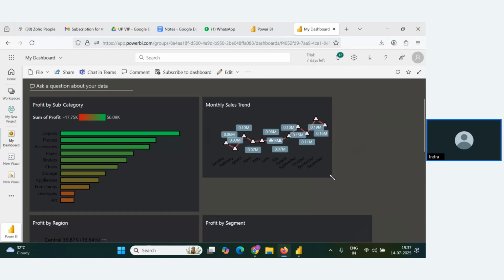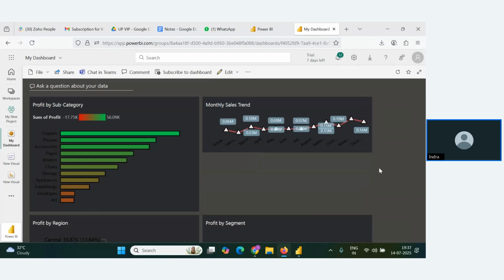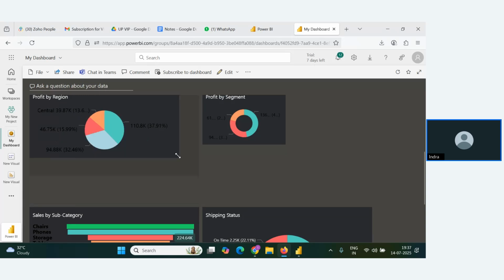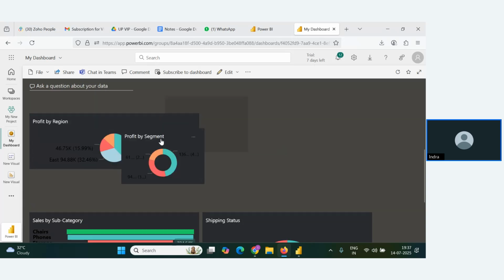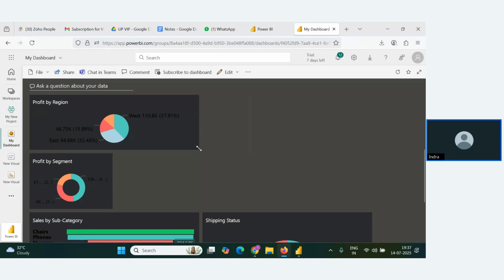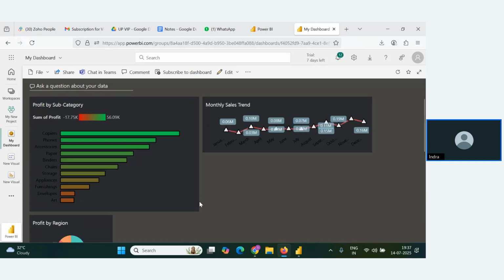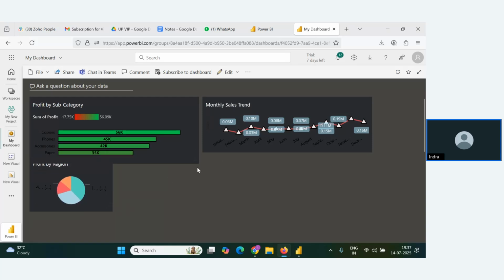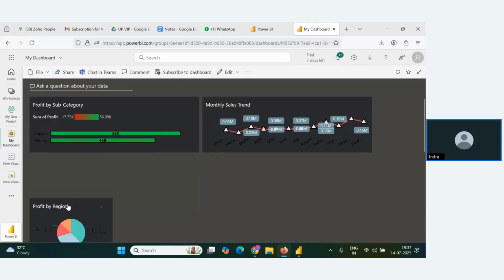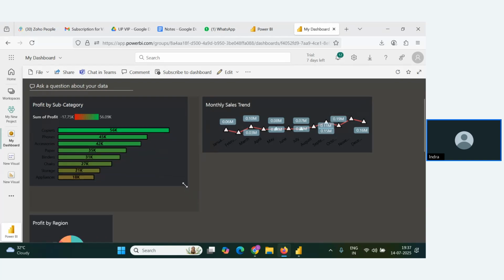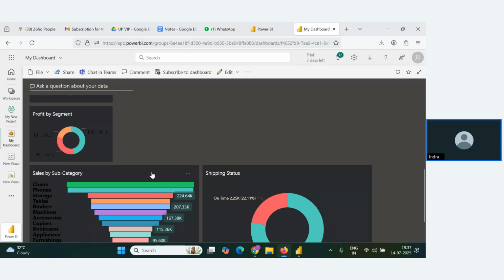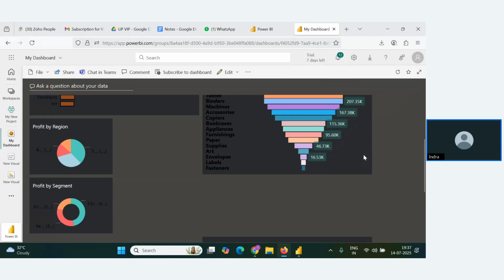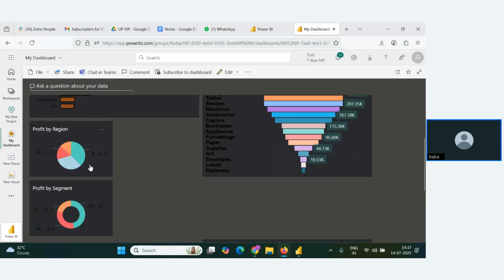Let's reduce the size to get them properly inside my page. Okay, reduce this one to this much. It's not that good actually. The dashboard still, maybe the team might be working on this thing. I never use this to create my dashboard. Just for learning purposes, I'm telling you how you do this.